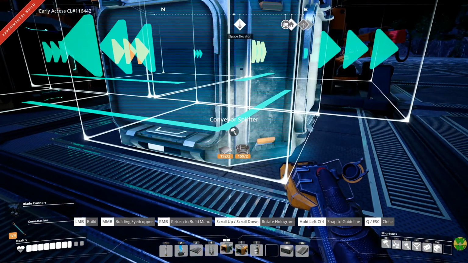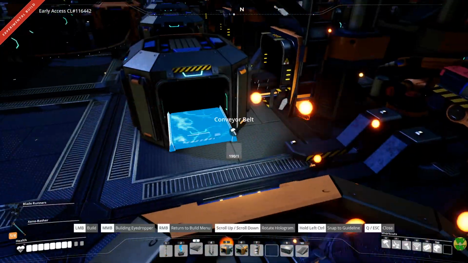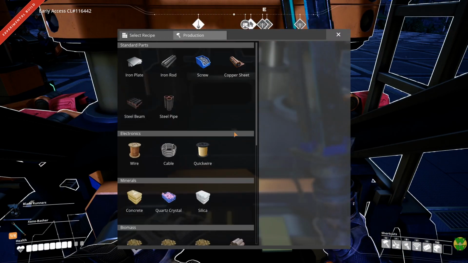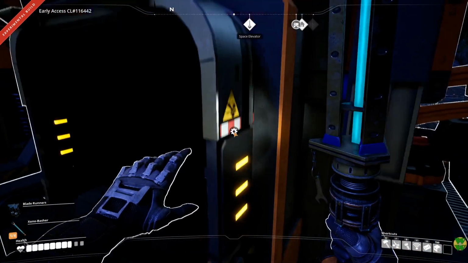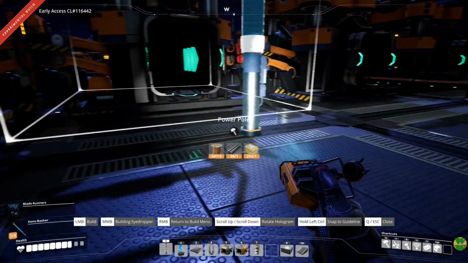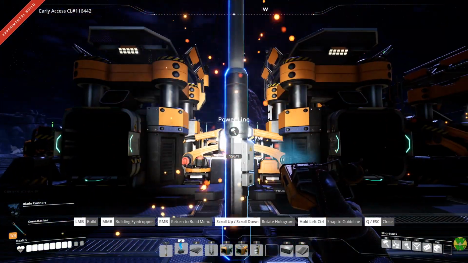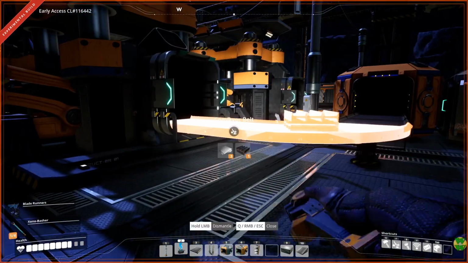I'm going to put a splitter here, even though we're only going to have one output to it, because I would rather have it there and use it later. Steel beam. And we don't have power here. So once again, we'll need to put down a power pole. Like we're putting them right there. Connect, connect, connect, connect, connect, and connect.